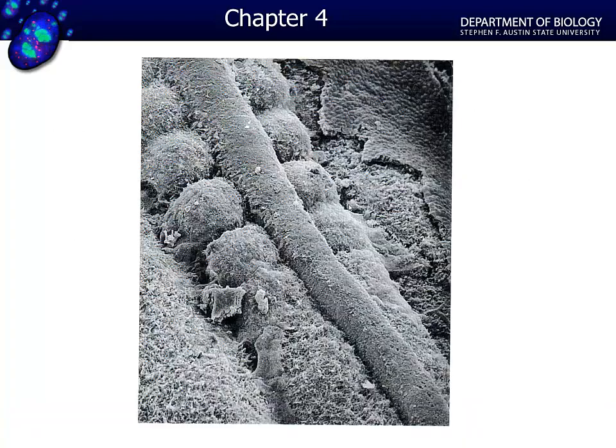So here we have a scanning electron micrographic view. They have removed the surface ectoderm. That's what you see here. We're looking at the underlying mesoderm. Here we have our neural tube. Here we have our paraaxial mesoderm that's unpaired. Now we're beginning to see the creation of these paired block-like structures that we know as somites.